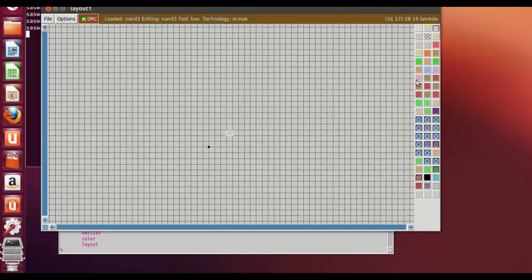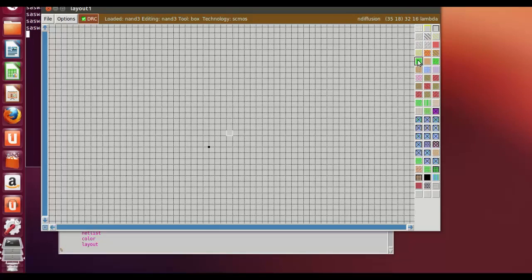Wherever I keep the cursor, it's metal one. This is for our errors. Then labels, subcell, and over here we have high voltage subcontact, and this is P well, this is N well. Okay.